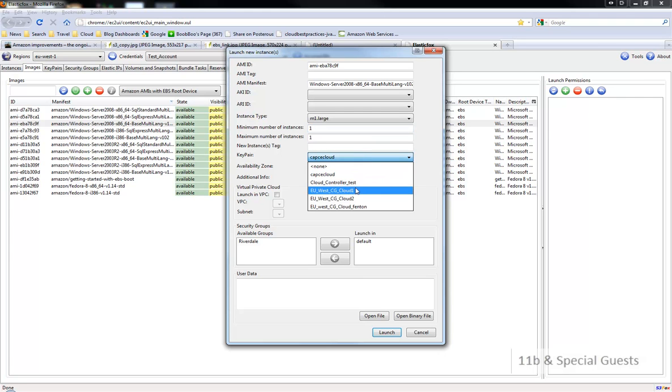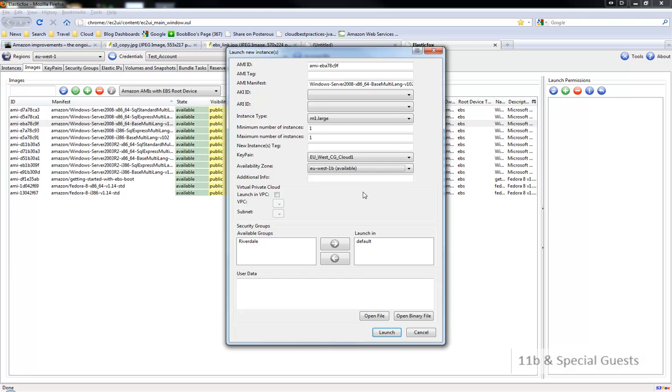The key pair is important because that is what is used to generate the administrator password on a Windows system and also the SSH key on a Linux box. The availability zone is important because it defines where the resources are in relation to the instance. So for example, if we store our instance in EU West 1B, that means that it will have access to Elastic IP addresses and disk subsystems that are located in EU West 1B.